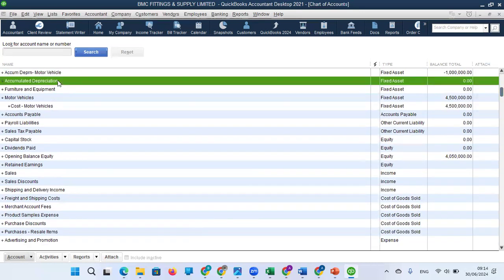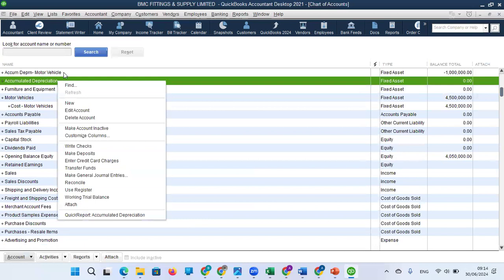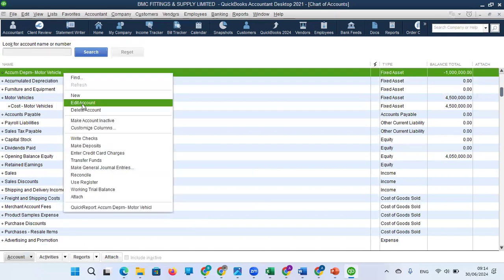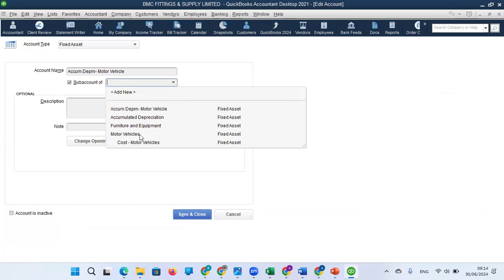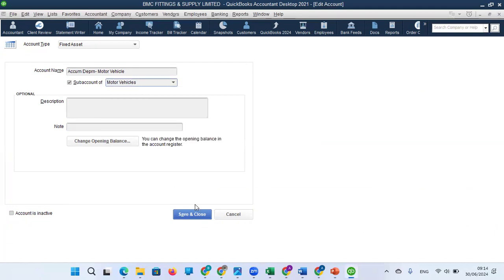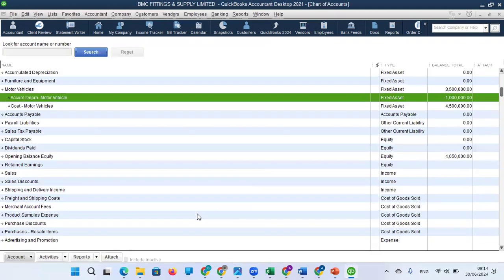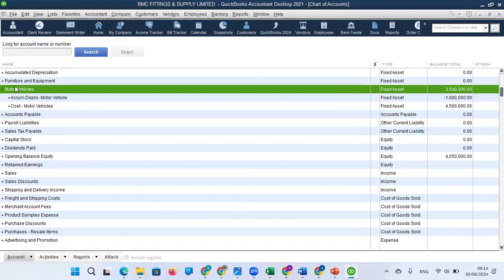Accumulated depreciation, motor vehicle, right click and click on edit. So we're going to make it a sub account of motor vehicle. Save and close. So now you can see that motor vehicle now has sub account, cost and accumulated depreciation.